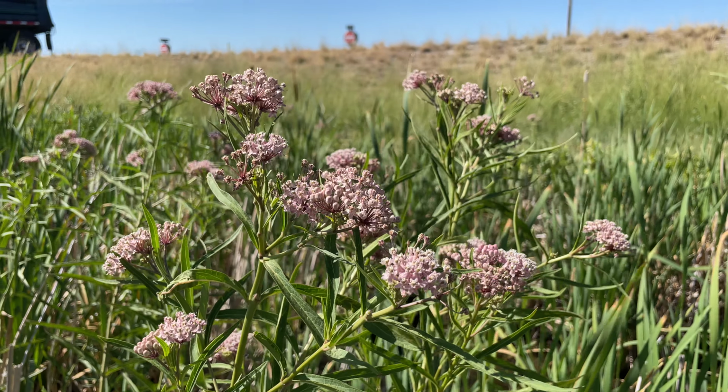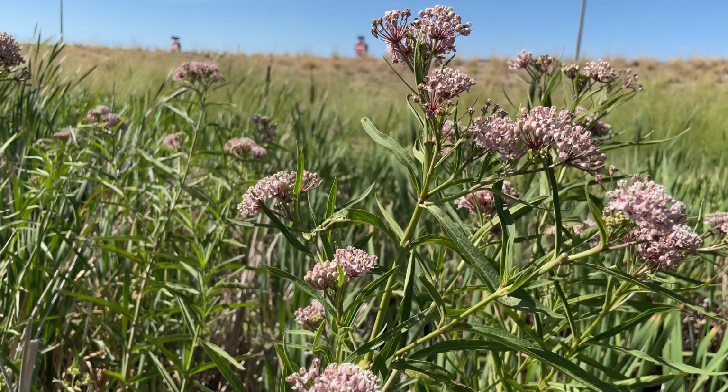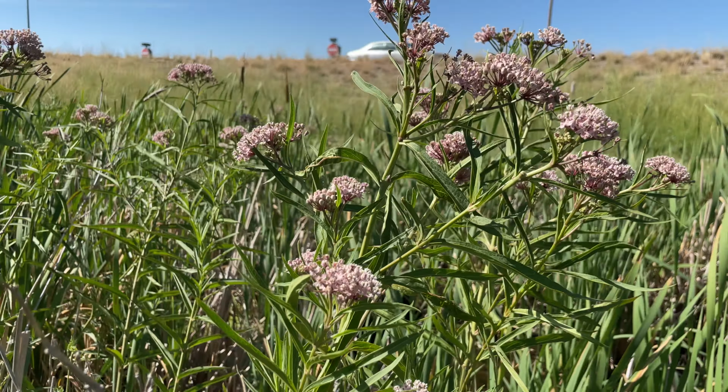One of the most interesting parts of the plant is always the flower because of the nectar it provides. But also, when it's flowering, the leaves are going to be just a little bit greener as they're photosynthesizing the sunlight. So having multiple milkweeds is going to be good for the monarchs that are using the plants, because as these go to seed on the showy milkweed, the leaves will start to crisp up and it'll be a little bit less desirable for the caterpillars. But these swamp milkweed plants are just hitting their stride in mid-July through early September.